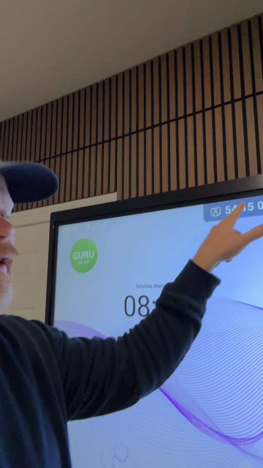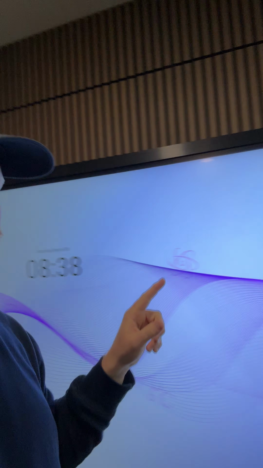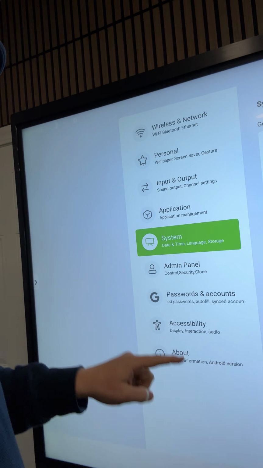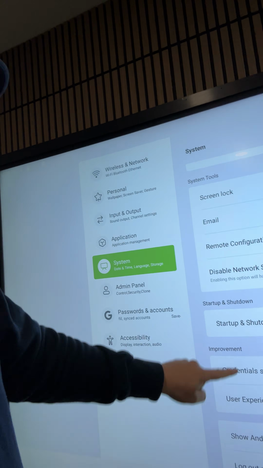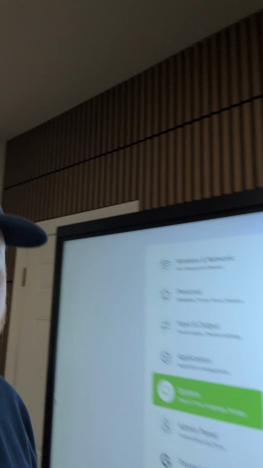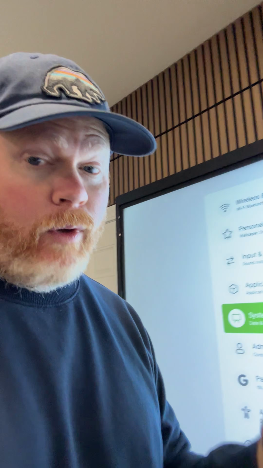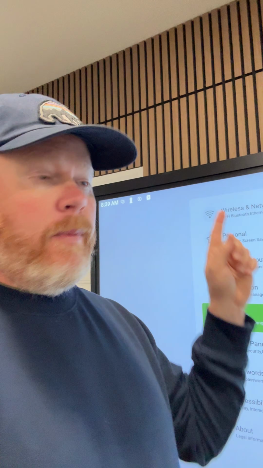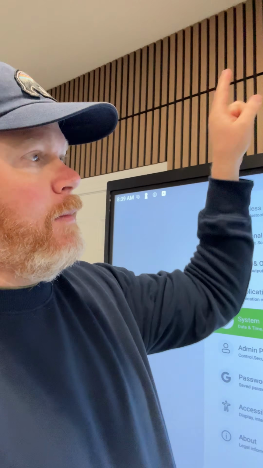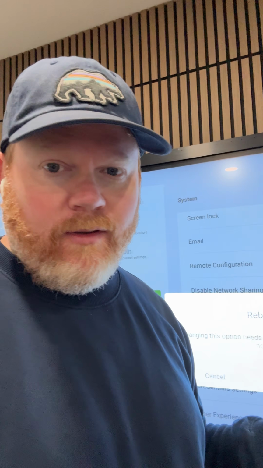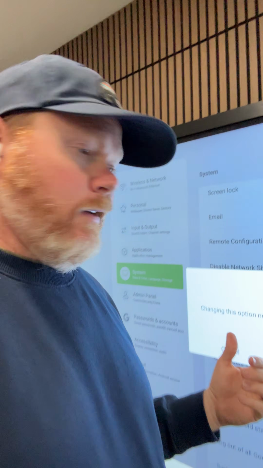Okay, if you don't want this little bar across the top at all times, not this one, this is like your share number, which you can move around, whatever. But if you go to settings, right, this settings menu, and you go to system, and you go down to the bottom, and you tell it, I don't want you to show me the Android status bar. That's what that is up here. It'll have to reboot the panel, but it'll totally get rid of it. So the next time you turn on your panel, that bar is not across the top. That makes it harder to access your Android settings, but that's okay because there's other ways to adjust the brightness of your screen. And now you know.